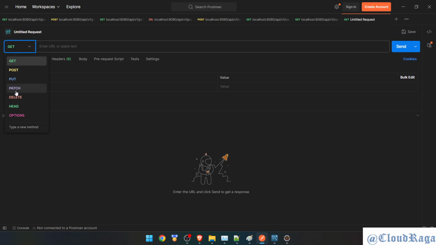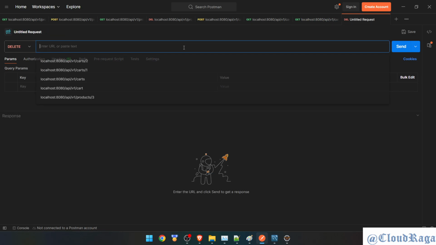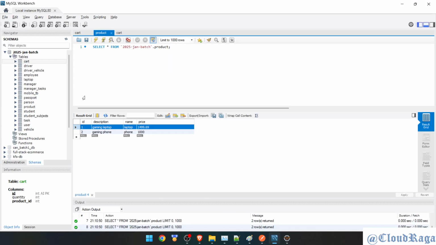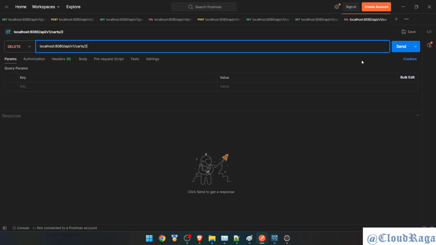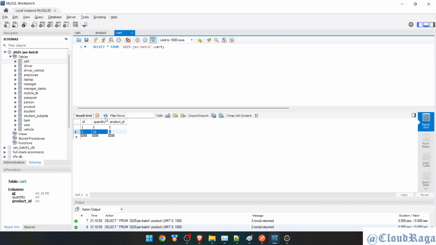Let's try delete as well. It remains copy, paste it. So this will remain second entry from the cart table. Let's check again. In cart table we got two entries. Yep, so this should get deleted. Okay, so going to delete, request sent. I got the response. This is going to be deleted. This is what I'm expecting. And if I refresh or reload, yep, it's gone.